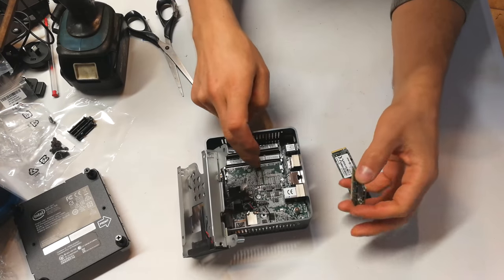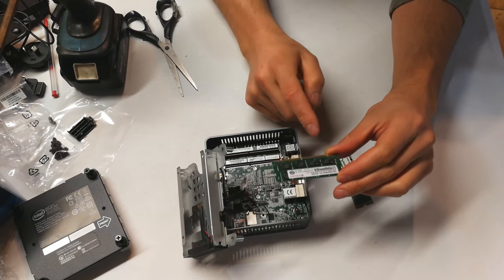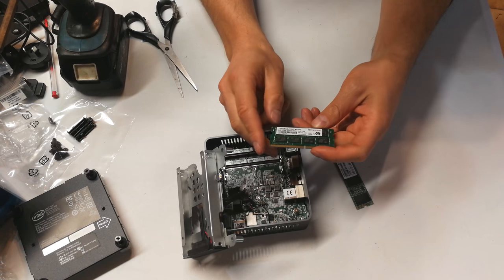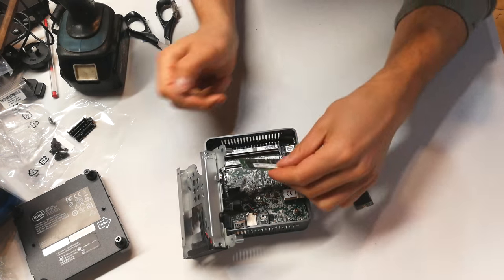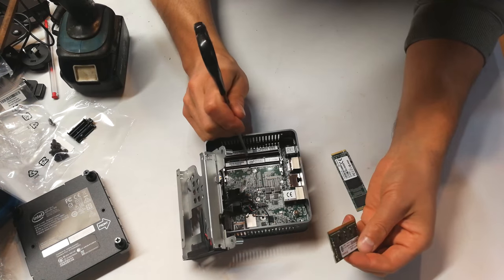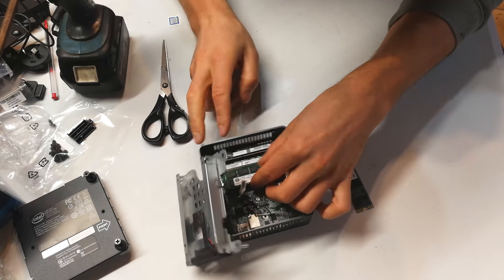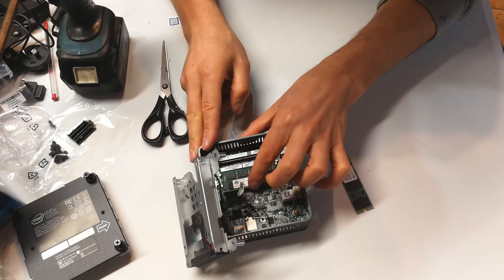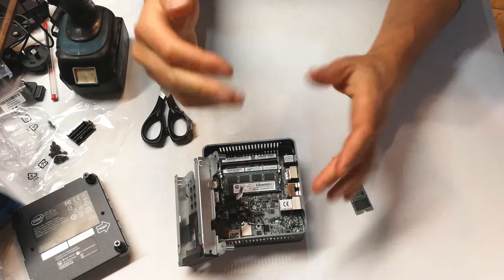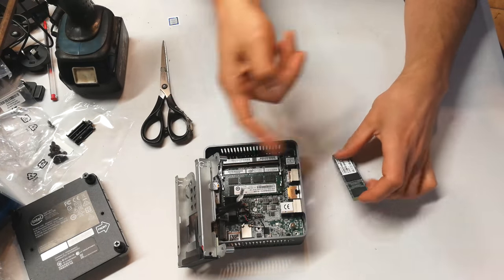Now the RAM slots here, there are two bays. It does say there 1.2 volt DDR4, and this also says here 1.2 volt DDR4. This happens to be 2133 megahertz, and this can only go in one way. Now I don't know if you can see here, there is a lip here and there is a lip there, so this can only be put in one way. I'm going to put it in the bottom slot, and what you do is you press it in, and as you can see, once I press it in, these little arms collapse and hold on to the RAM. That's it. So you could put two DIMMs there.